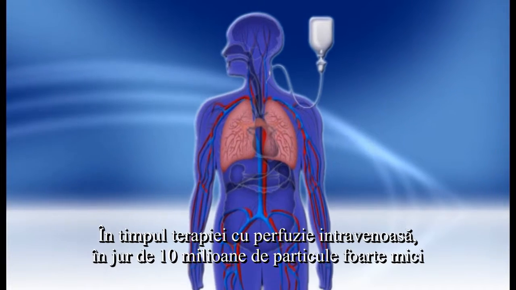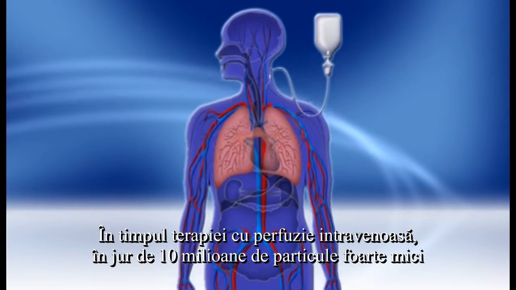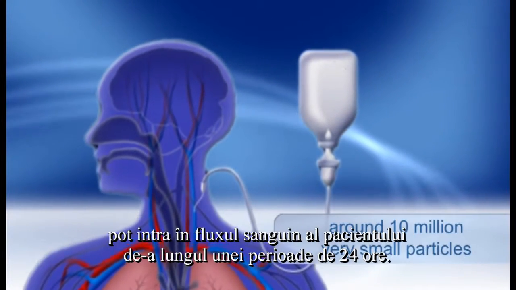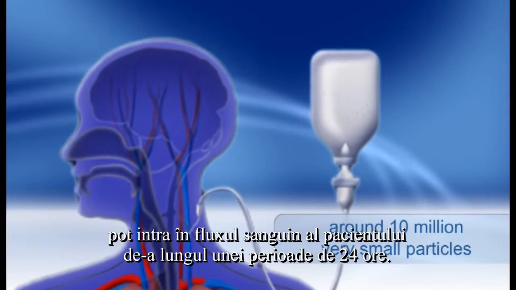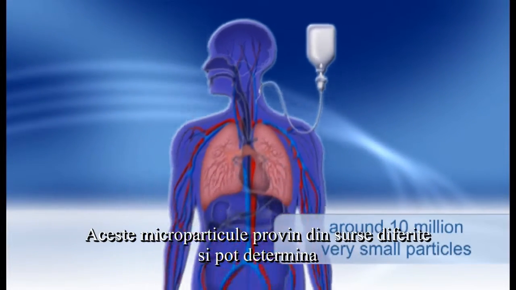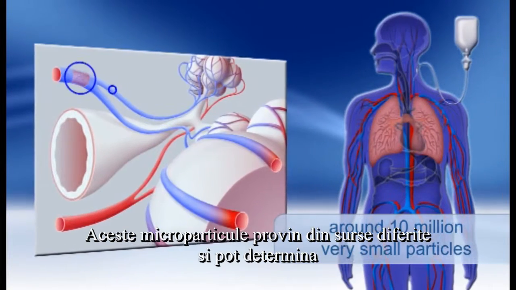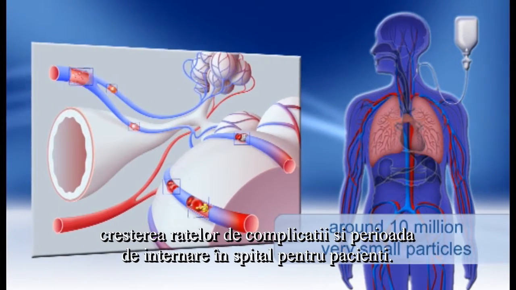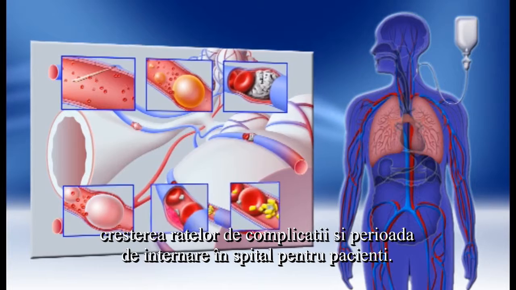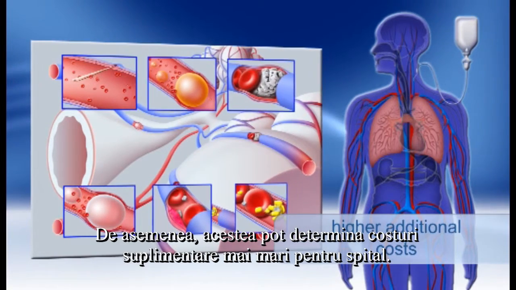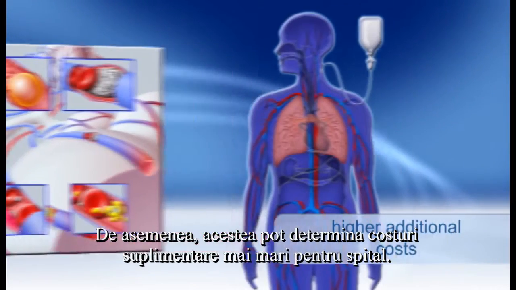During intravenous infusion therapy, around 10 million very small particles may enter the patient's bloodstream over a 24-hour period of time. These microparticles are derived from various sources and can lead to increased complication rates and longer hospital stays for patients. This may also result in higher additional costs for the hospital.